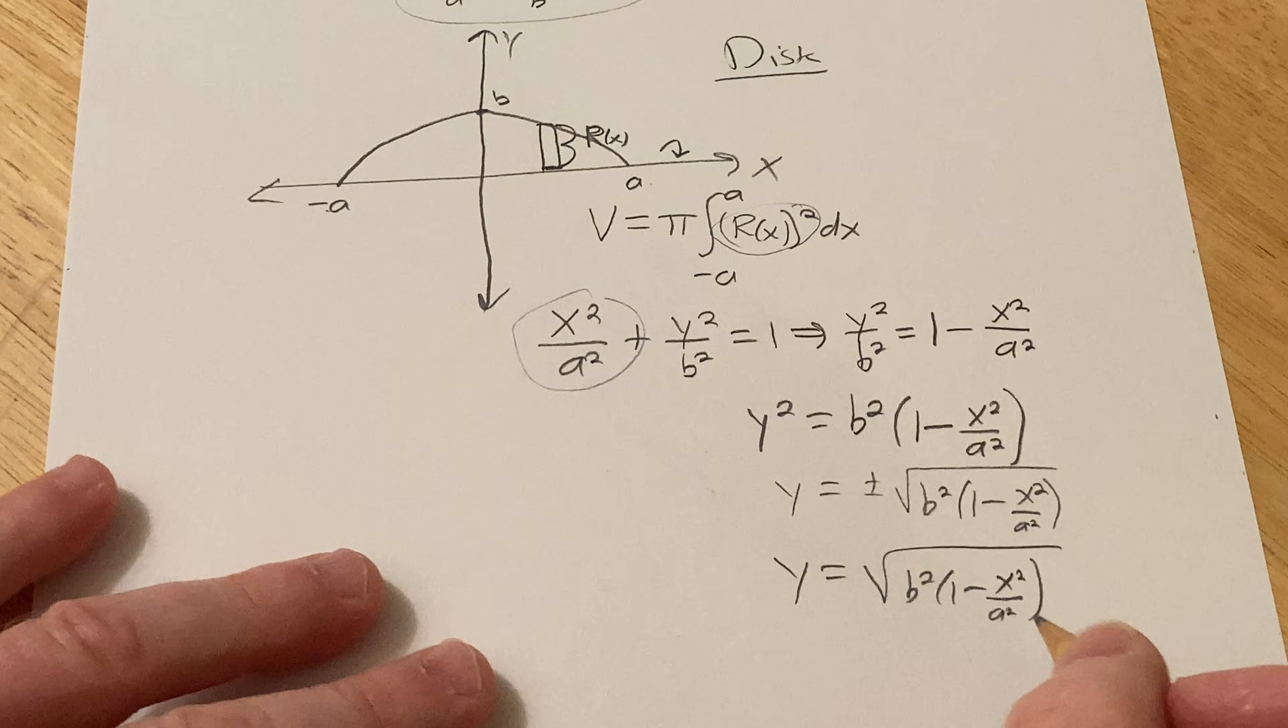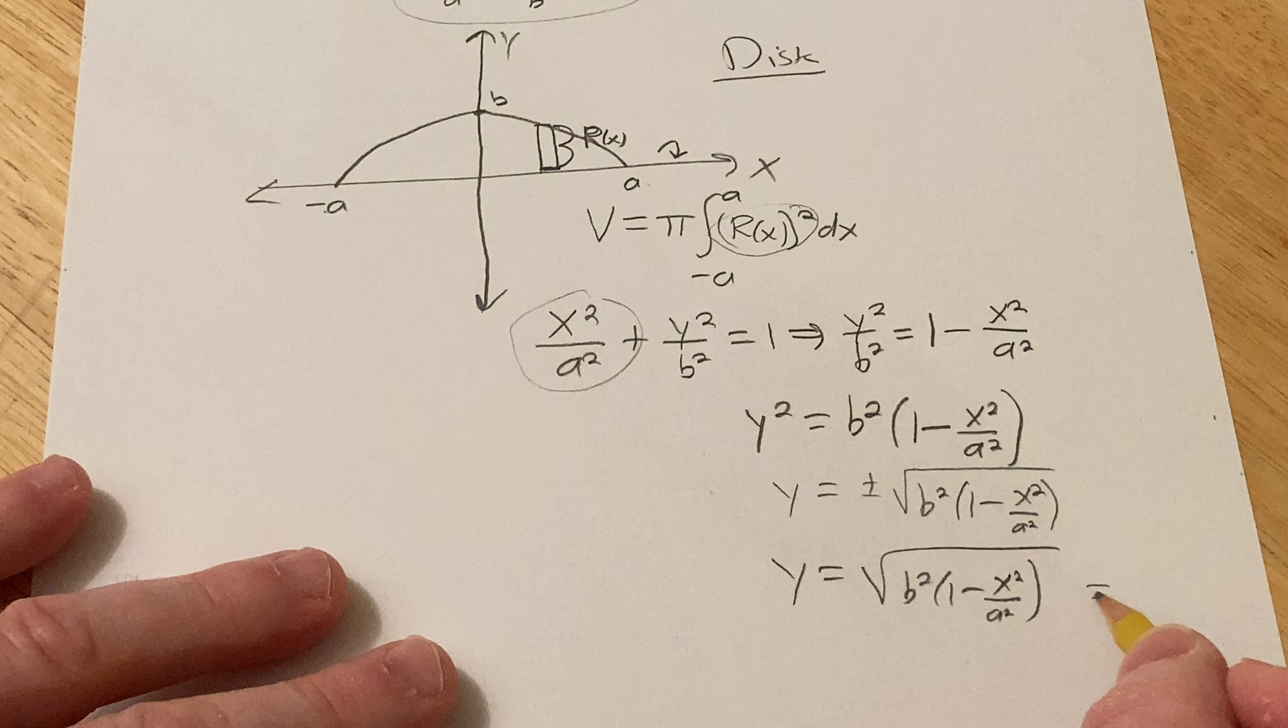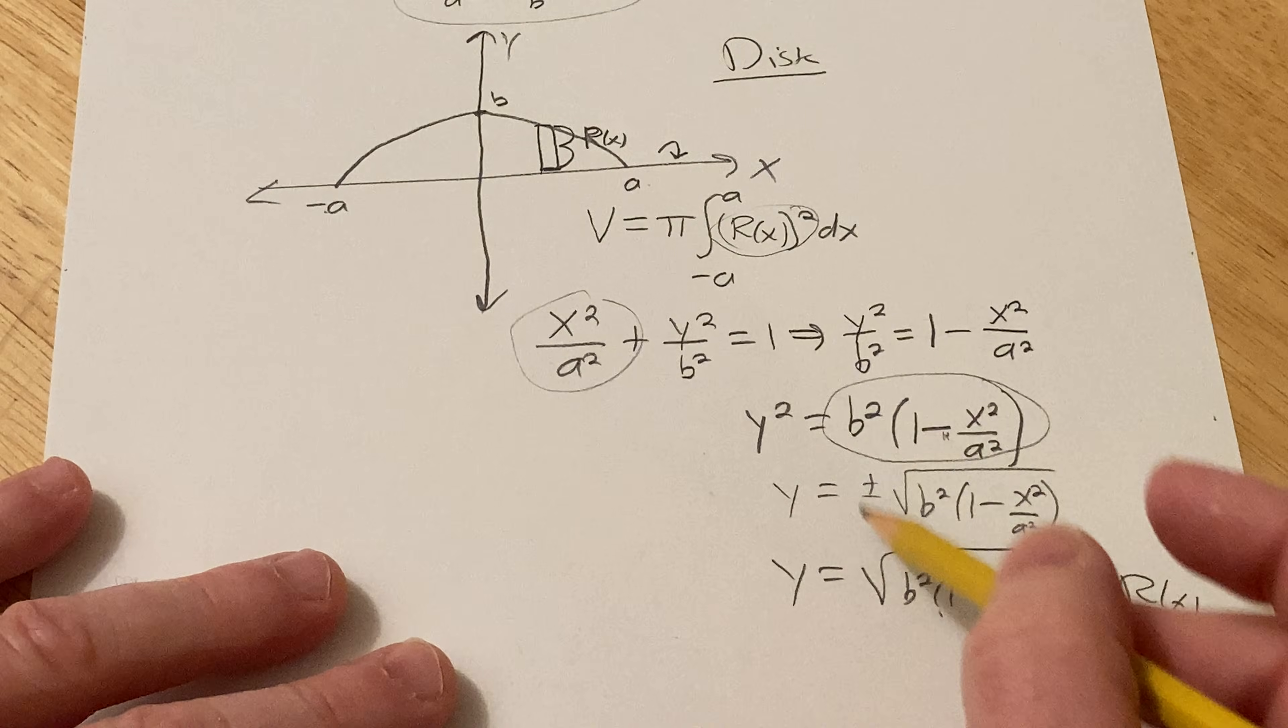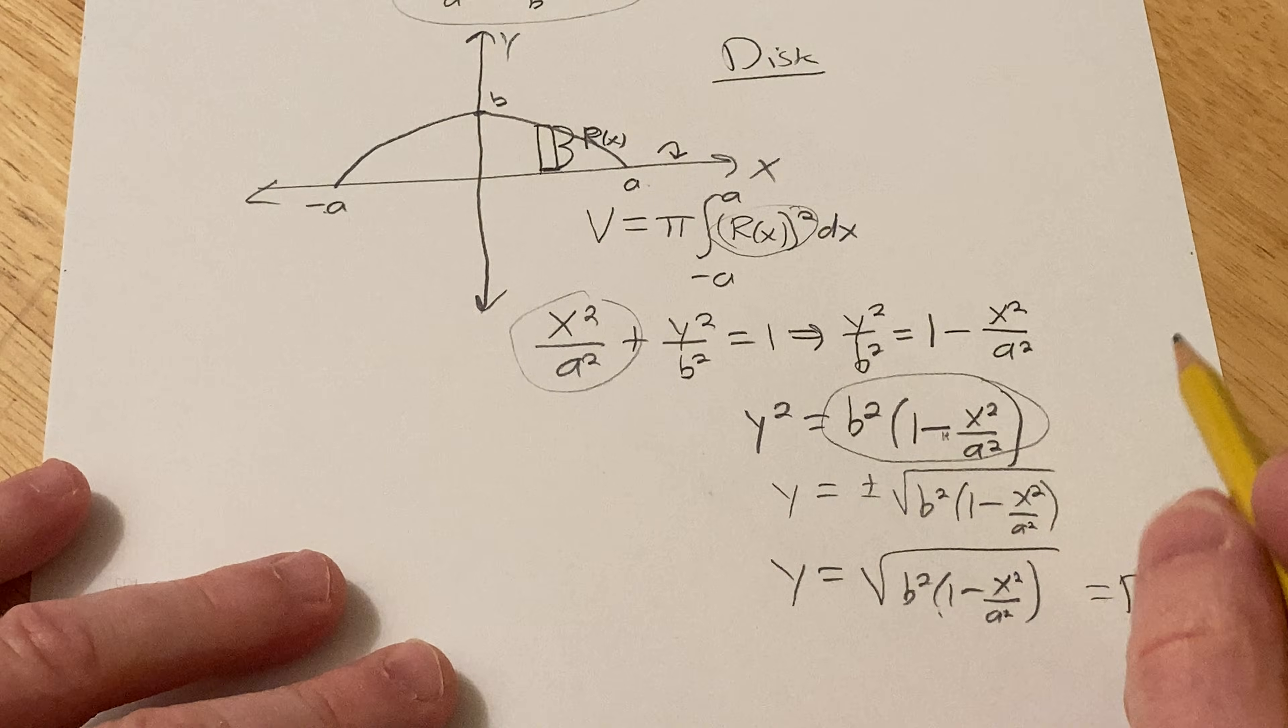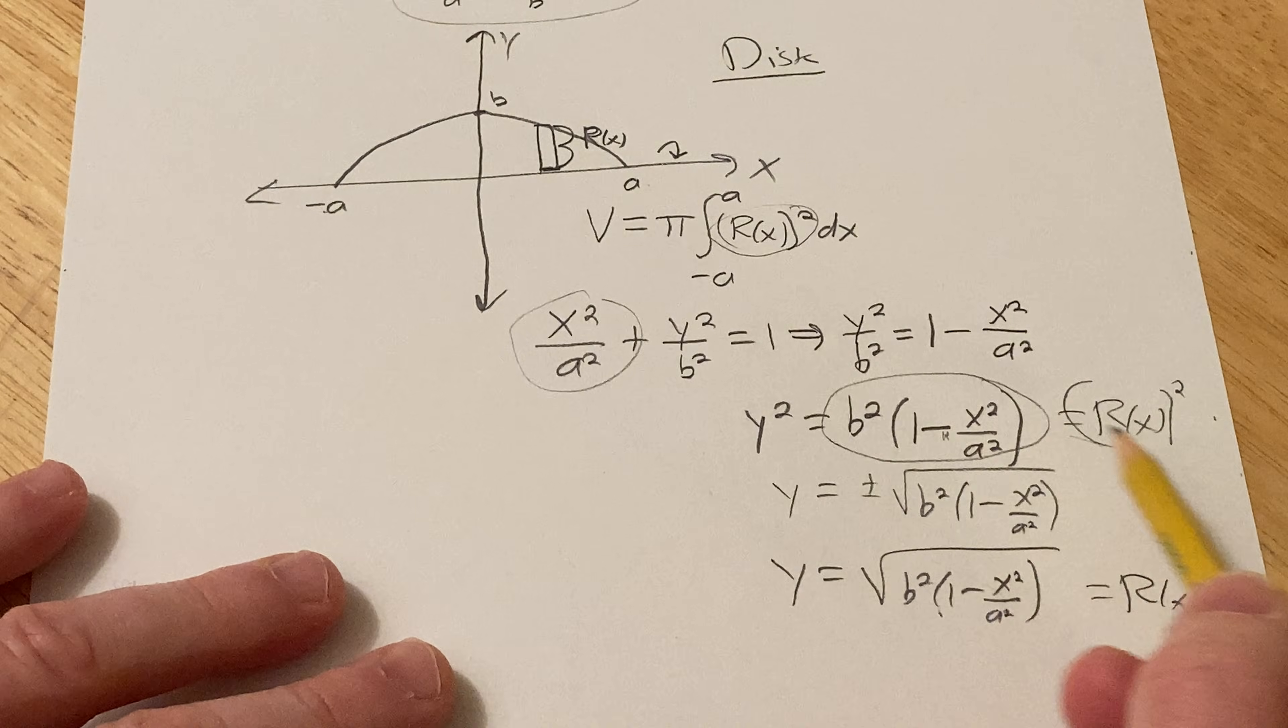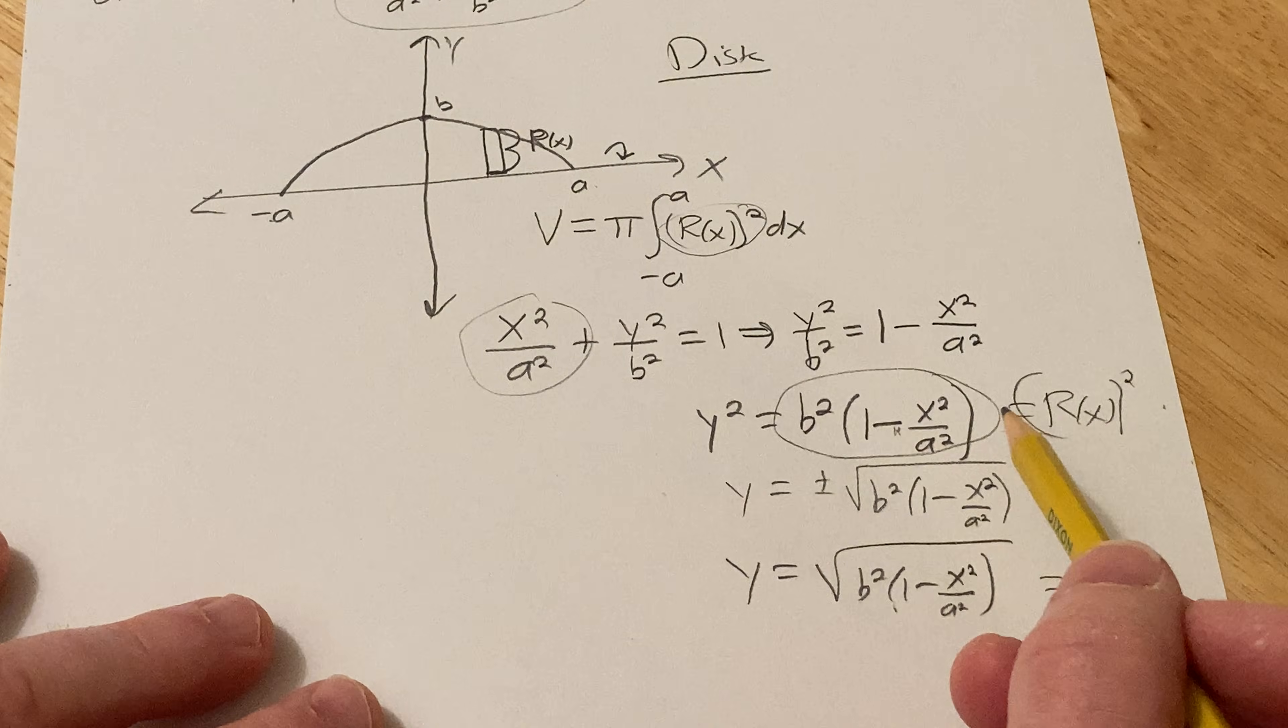So it would be this one here. Just like that. Okay, so that would be your y. That's going to be our R, right? That's going to be our R. But when you square it, you basically just get this again, you see? So none of this was really necessary because this is going to be R of x squared right here. This whole thing is R of x squared. So it works out really nice.